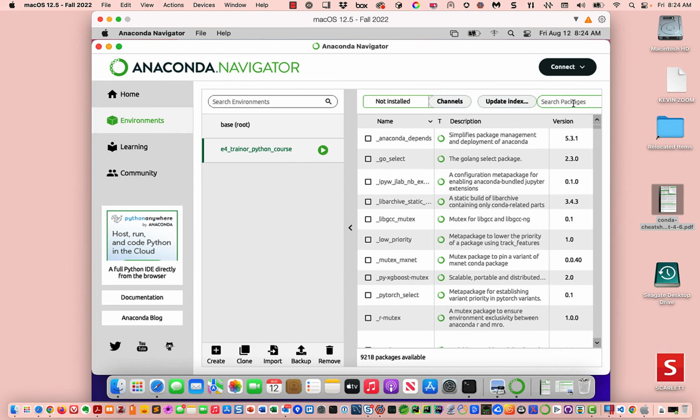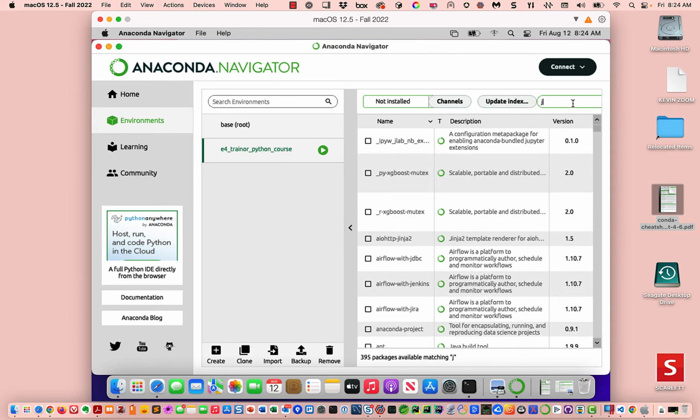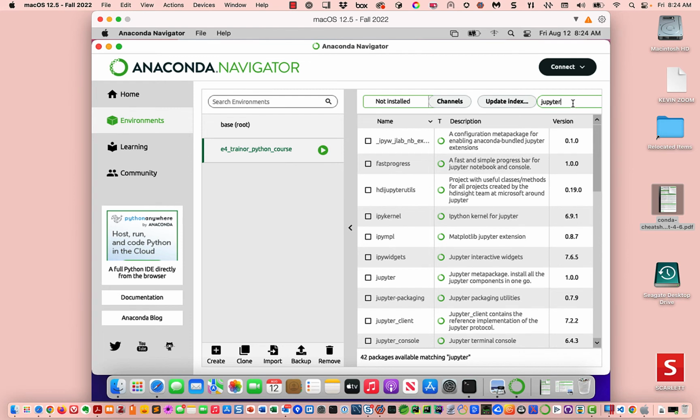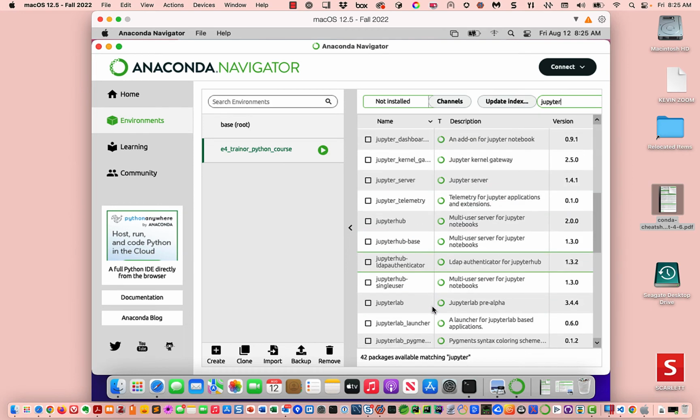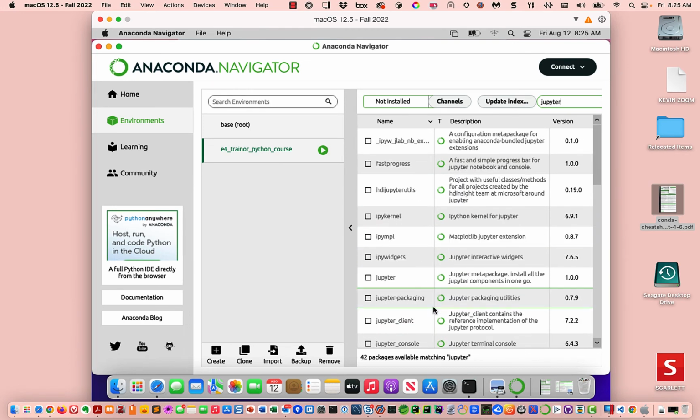And then if we come over to the right and click on the search, we're going to type in, all lowercase, Jupyter. Jupyter, Py as in Python. Jupyter. And press enter. And now we're seeing all this Jupyter stuff. And the easiest thing for us to install is a package that has the name Jupyter, and it's the Jupyter meta package. It has everything.